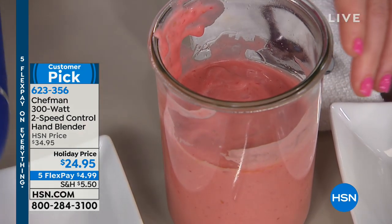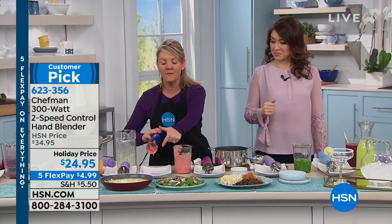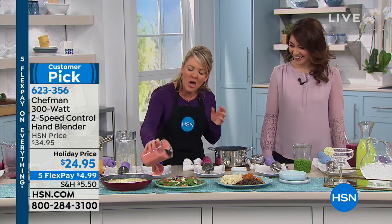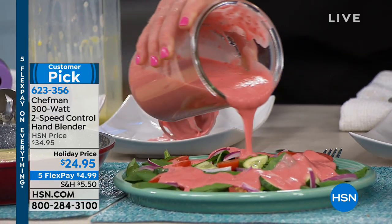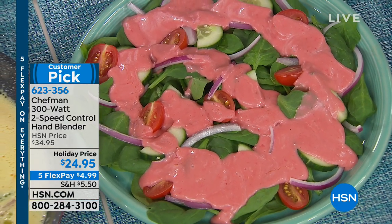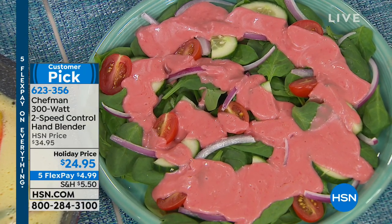It took me longer to measure the oil and vinegar than it does to puree the raspberries. And none of it's on your apron — the splatter factor is virtually non-existent because of the bell-shaped shield. When I tell you I am suddenly making things from scratch that I wouldn't normally make — have you ever noticed that restaurant salad dressings are so much better than the ones we make at home? It's because they're making them with an immersion blender and fresh ingredients.